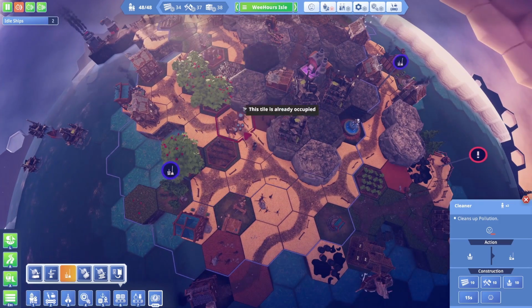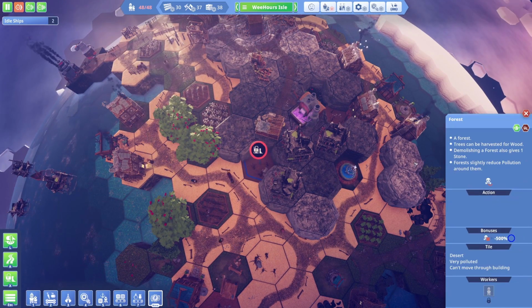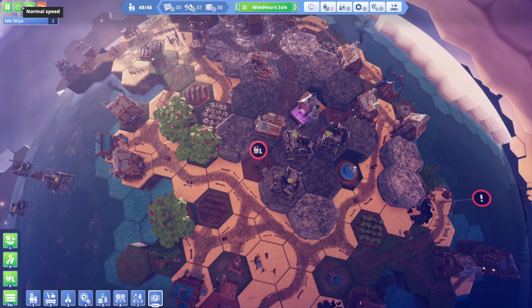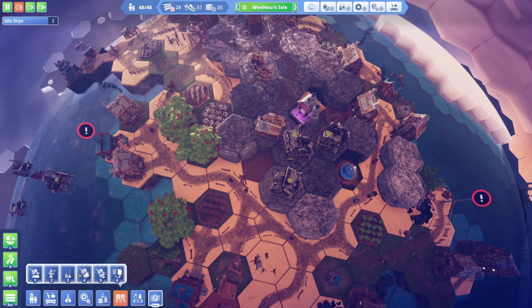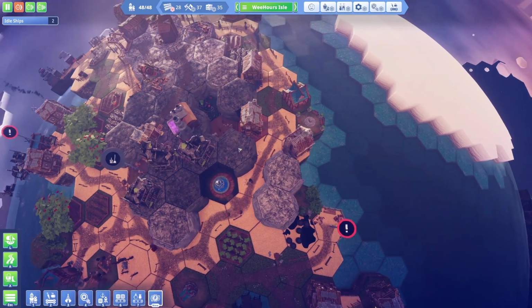And then, have we got another spot for a cleaner over here? Can we remove that forest? And then we could throw a cleaner into that space as well. There we go. They're very diligently removing that. Lovely. And get ourselves a cleaner and put a cleaner just there. And then that should hopefully clean up much of the pollution.